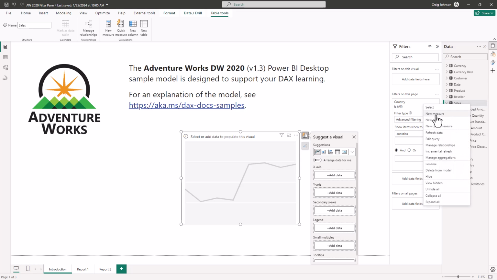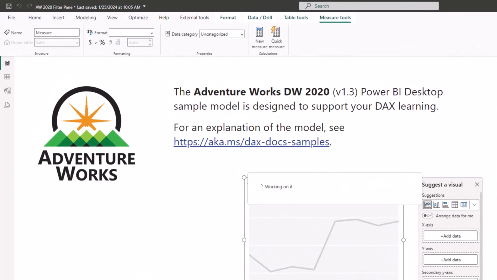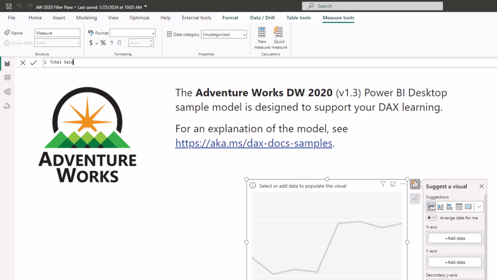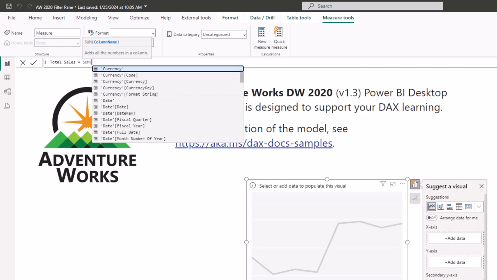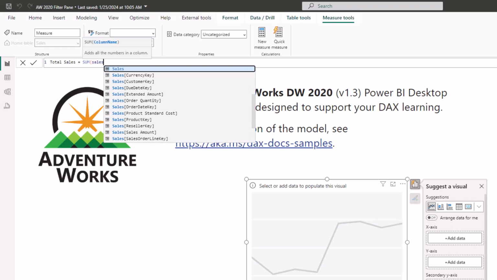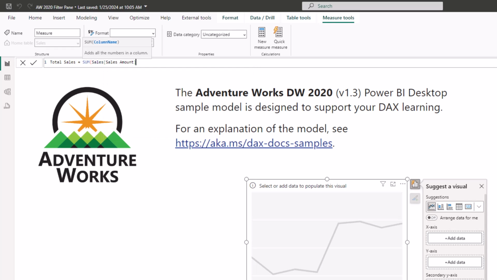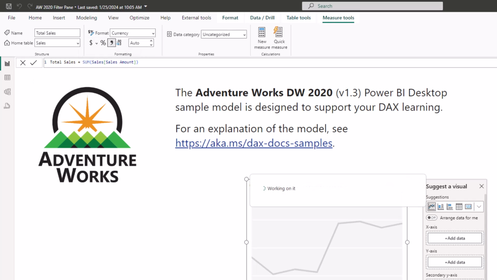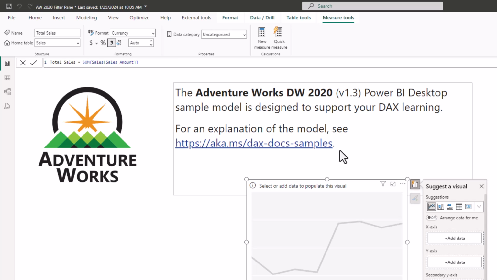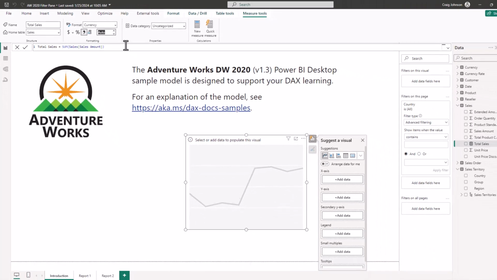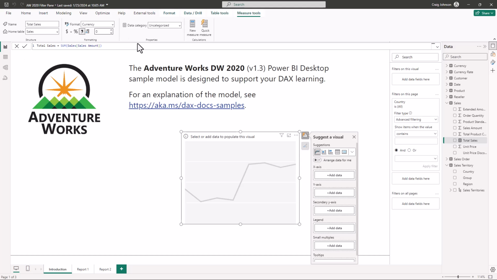If you go to sales and create a new measure, we're going to create total sales, and it's going to equal the sum of sales, and it's going to be sales amount. So your DAX expression is sum of sales and sales amount. This will give us a measure called total sales. We're going to format it to 0 decimal places.